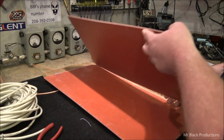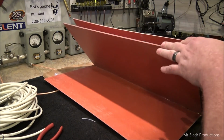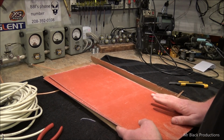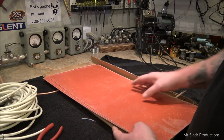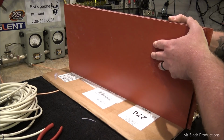Our new high voltage board has shown up. Look at this. This is what our bleeders are going to be mounted to, and this is what our high voltage rectifier ring is going to be mounted to. That's going to be slick.